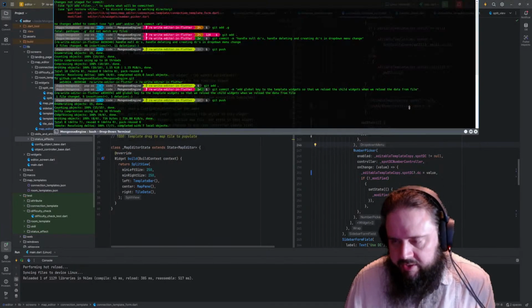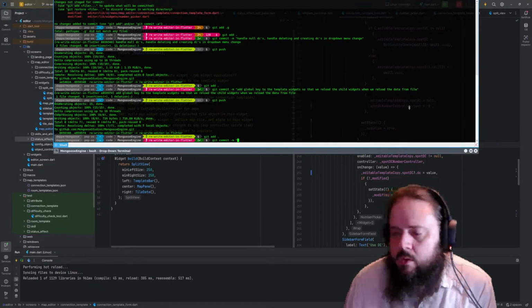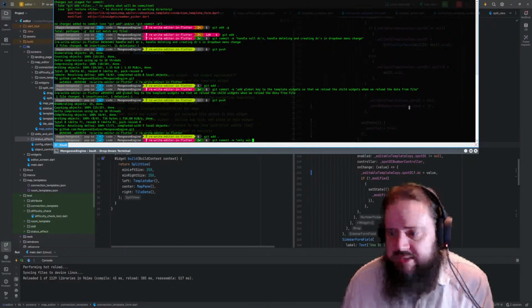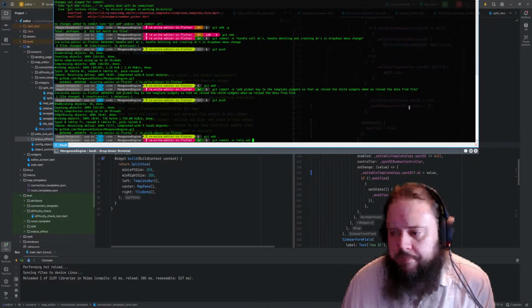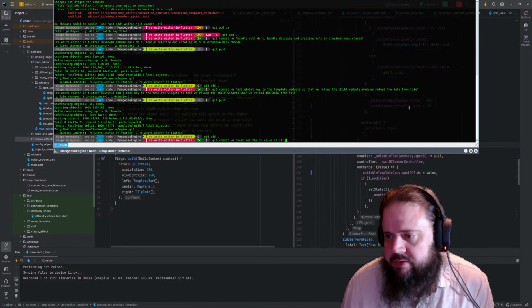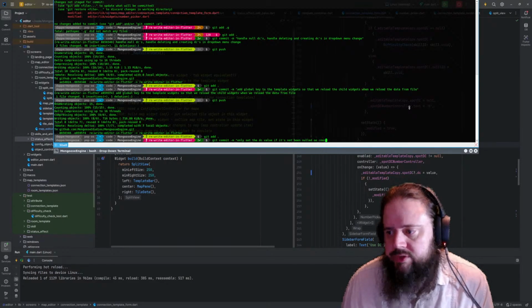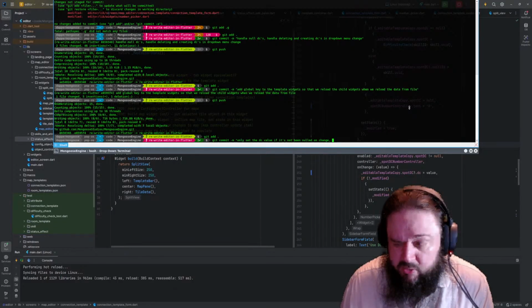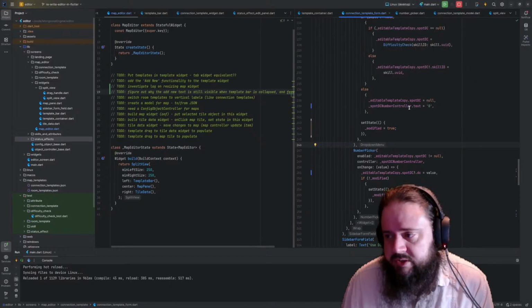Oh yeah, we added the to-dos. So only set C value if it's not been nulled on change. And let's see, the other thing we need to do. Oh, actually, that gives me an interesting idea.